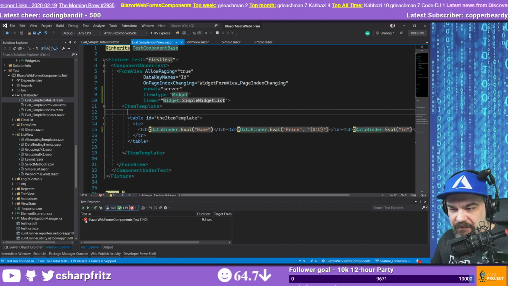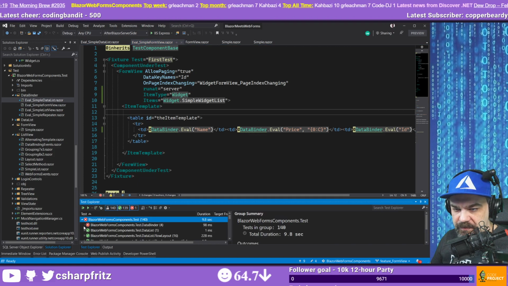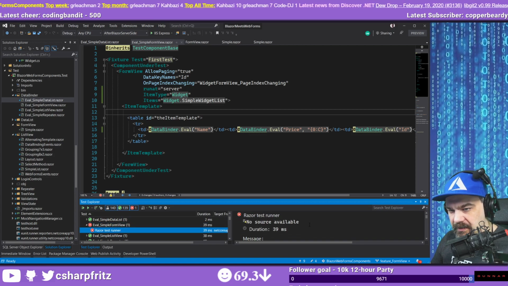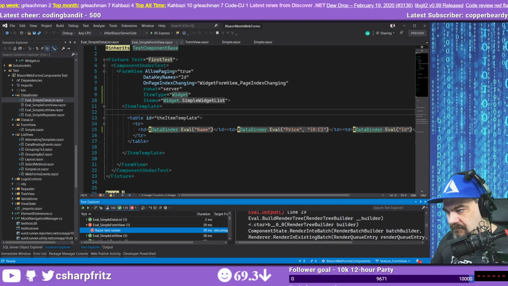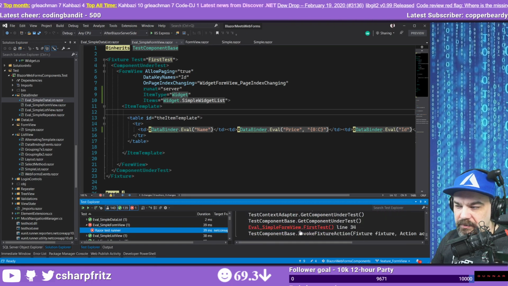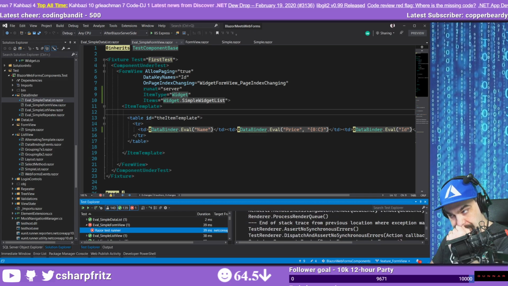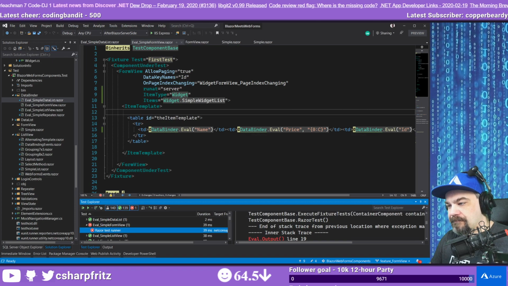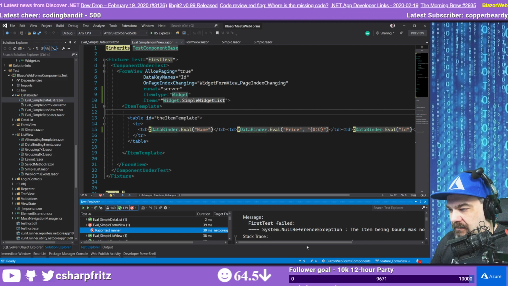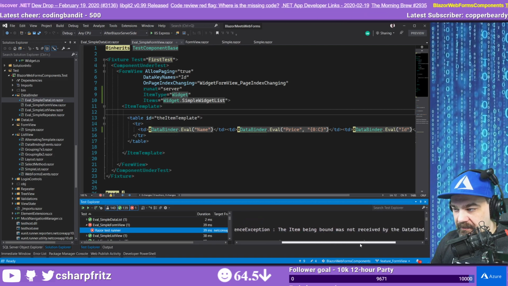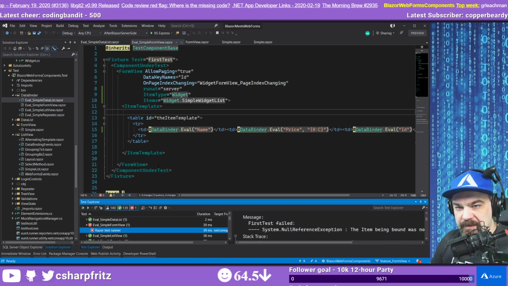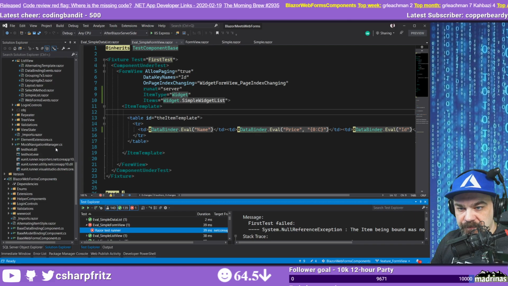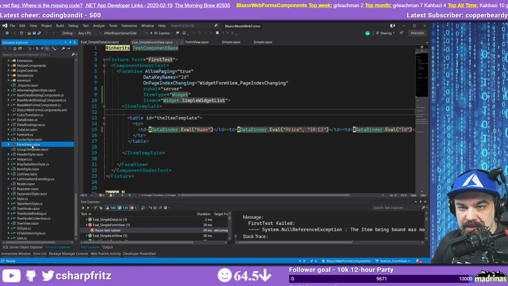All right, test run finished, and we do have an error. Fantastic. So now we have a test that tries to use the DataBinder feature here. Right, and it blew up all over the place. It doesn't know what to do with this. Render process queue. It's trying to do the output, and it doesn't have a value. The item being bound was not received by the DataBinder. That's my error that I wrote. So that's because the form view doesn't provide the value yet as a cascading value.